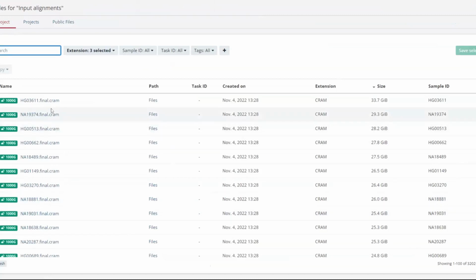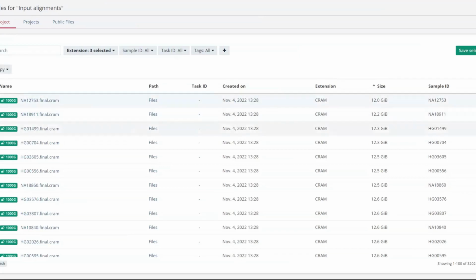I'm just going to pick a couple to demonstrate. In fact, why don't we choose some of the smaller ones, so we can sort going ascending. I can pick the two smaller ones, NA12753 and NA18911.